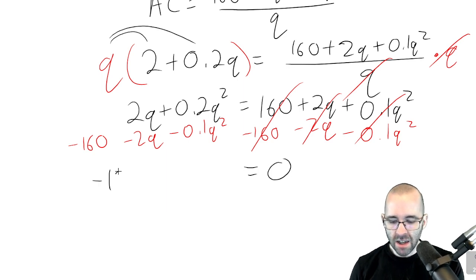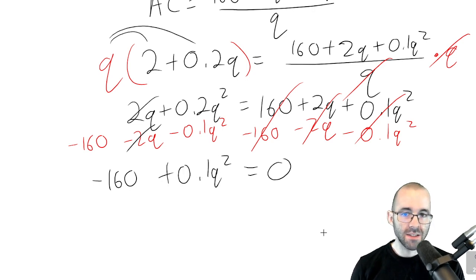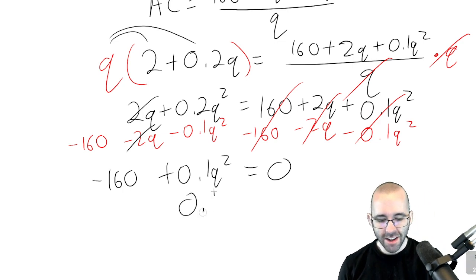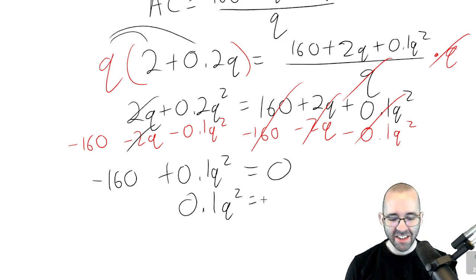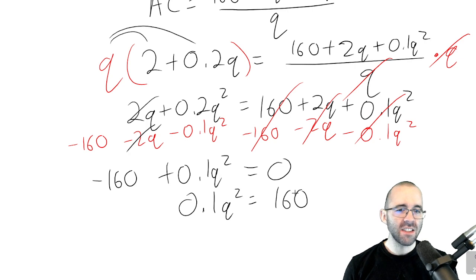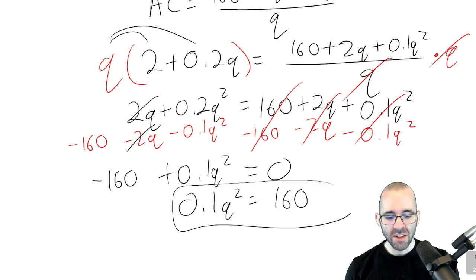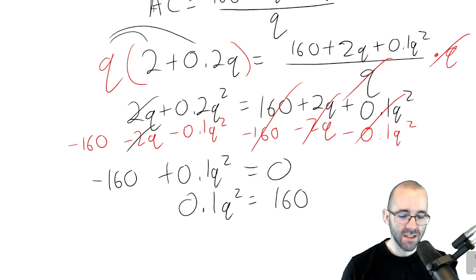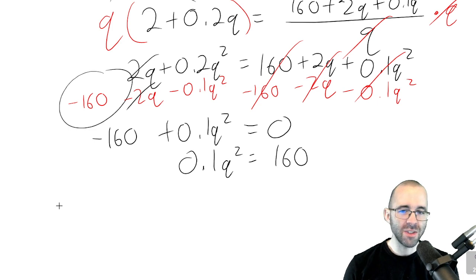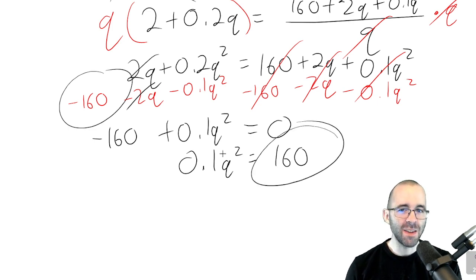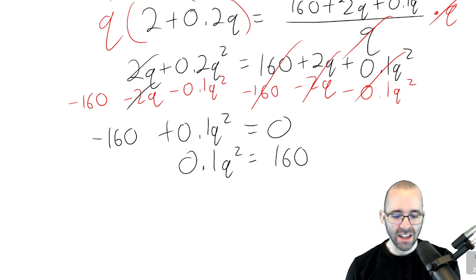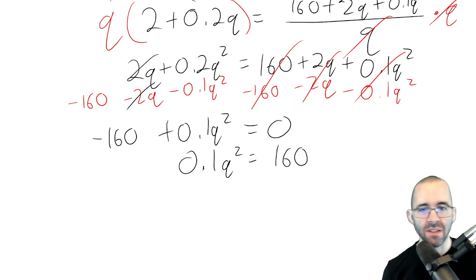The left-hand side is negative 160. These cancel. Plus 0.1 q squared. Really nice. Add that 160 right back over. Because if you're solving a quadratic equation with q's in it, you need everything on the same side. But if there are no q's in it, you can solve it much more directly. That's why I moved the 160 over, and then I had to move it back because we lost that q term, which changes how we want to solve the equation.